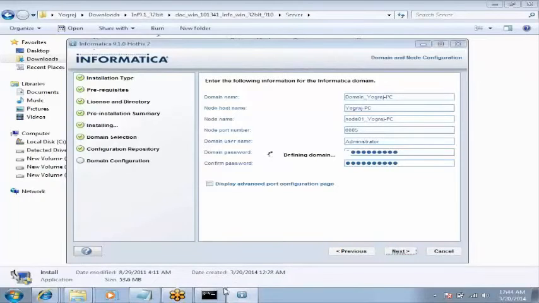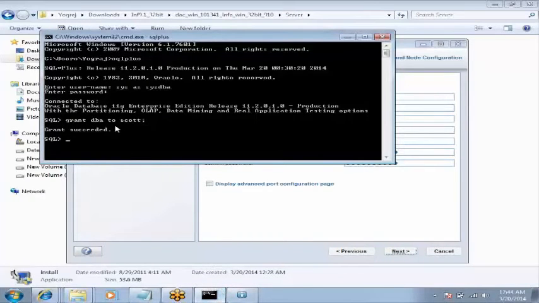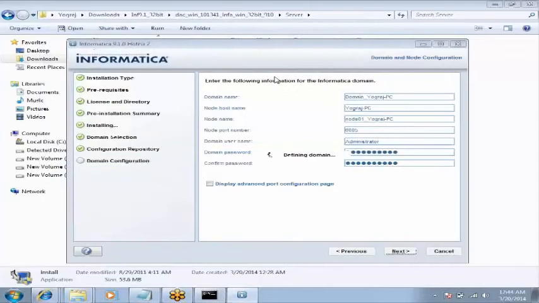So you might have understood the importance of this one, right? Had we not given the DB access to that particular Scott user, we would not be able to integrate that particular user to this particular Informatica. All right. So that is why we are going to give an administrative access. If you're using a SQL Server, ensure that the user that you're trying to integrate to this particular Informatica has got the DBA access, so that you'll be able to proceed further with the installation process. Else you would be stopped or prevented from installing. So you should be having your DBA permissions.